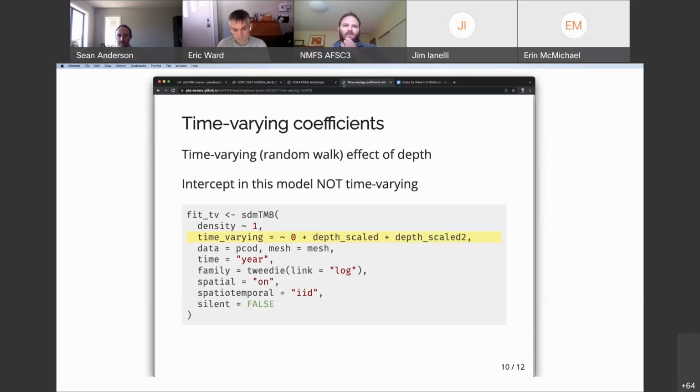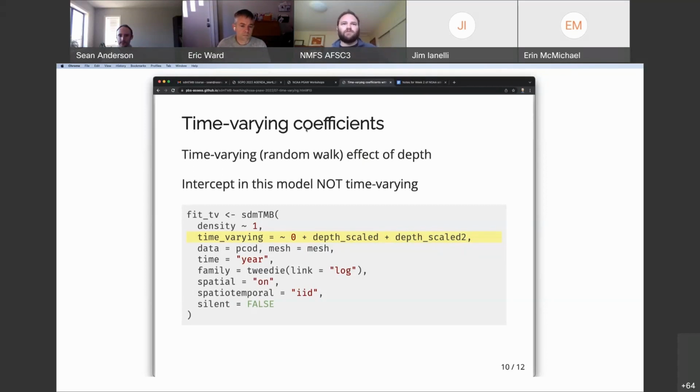Yeah, and then just to make sure that we are clear in communicating, what you can't do is if you have a time varying factor, you can't also put that in the formula as a fixed effect. So maybe that's what the question was alluding to. Technically you could write it, but you won't be able to estimate it.